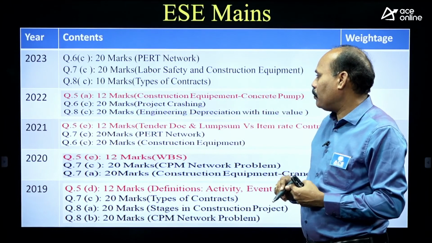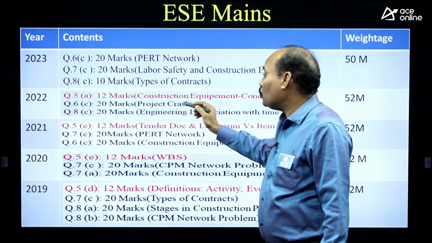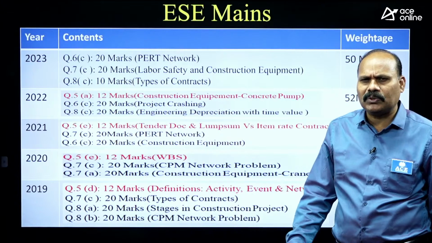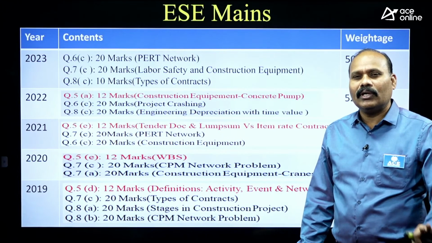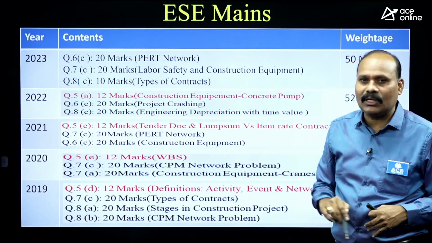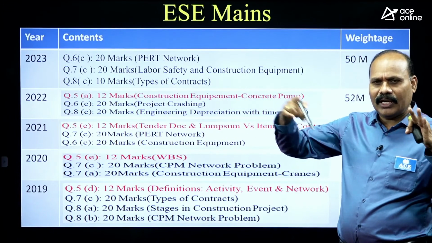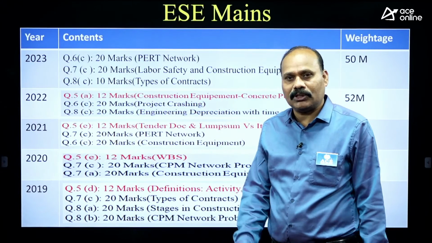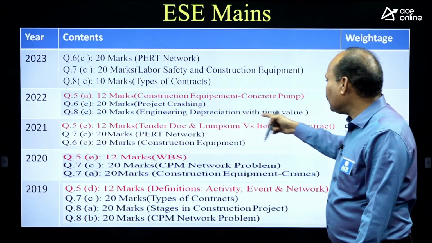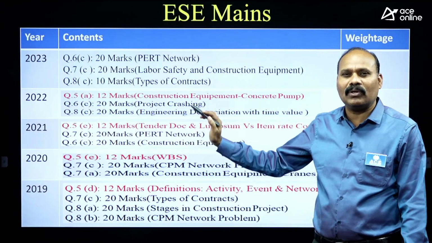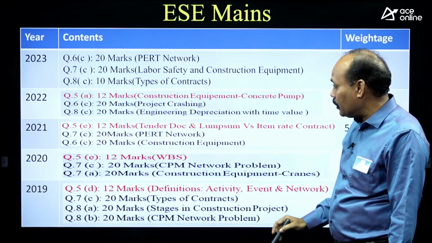So using a concrete pump, that basic diagram and even a line diagram, you would explain related to the pump. Next, a crashing question was given for 20 marks. Of course, this question you can manage in 5 to 6 minutes, but that is not possible. It could be 8 to 10 minutes, but 10 minutes maximum, and 20 marks you'll get. So sometimes lengthy questions you will get. If time permits, you can attempt this kind of 20 marks question, like crashing. Next, depreciation and the time value. So 20 marks from depreciation. This is a very simple question that was given at that time, 2022.